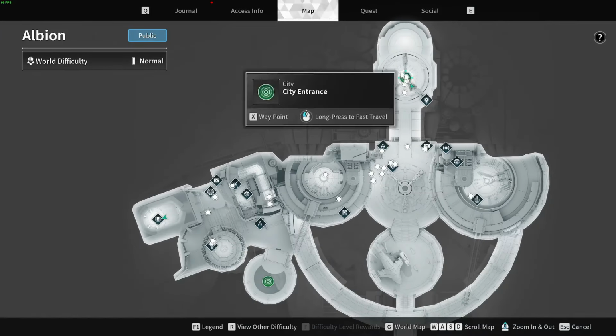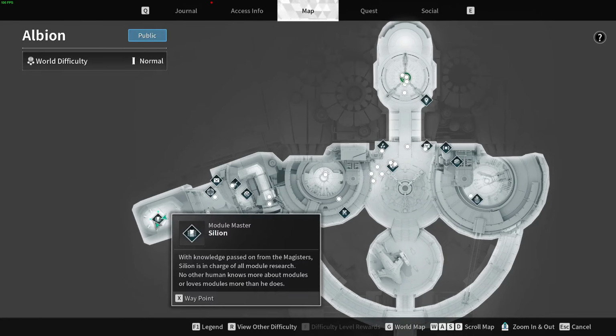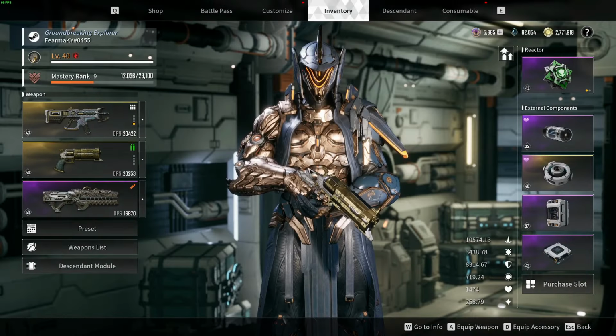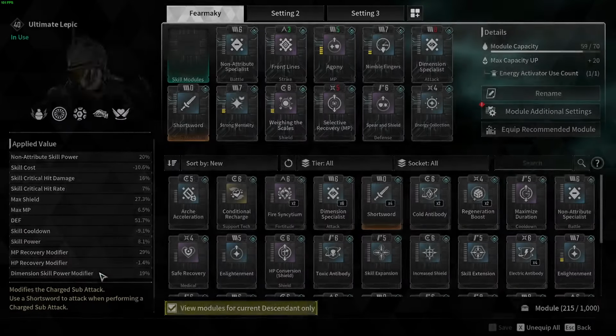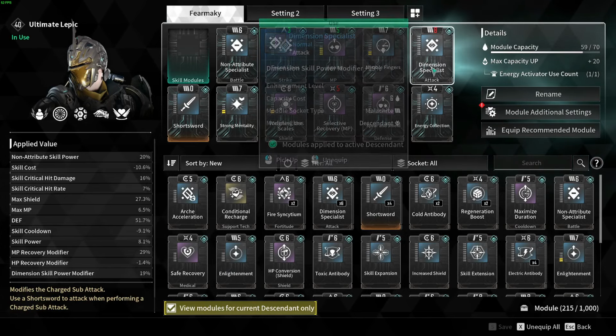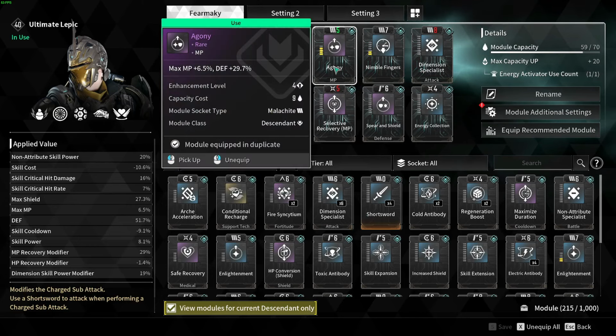So if you start basically here in the game, you just come all the way down as you see me, and you come to Cillion, the module master. Okay, once at him, what I would recommend you do is make sure you have the modules on your character that you know you're going to be using at least till level 40 or for a long time.